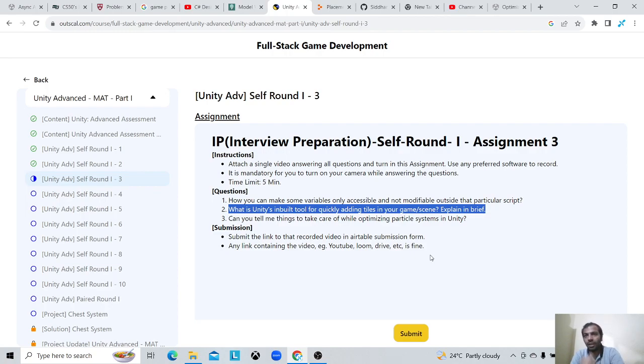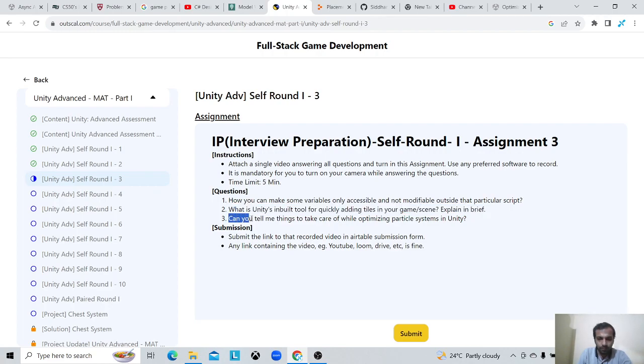Then we can create tiles out of the sprite itself. We need to import the sprites, and then all we need to do is create a tile out of that. Then we can add it, and we need to select the tile. Then we can paint it, remove it, and so on.